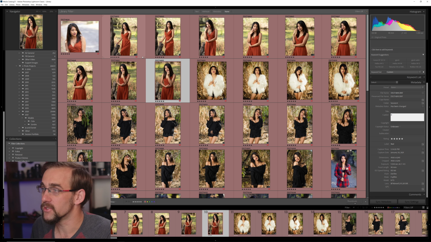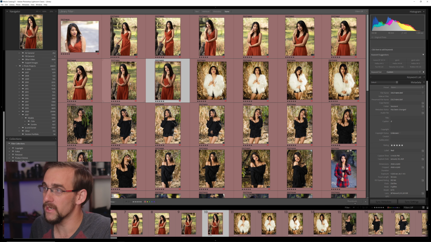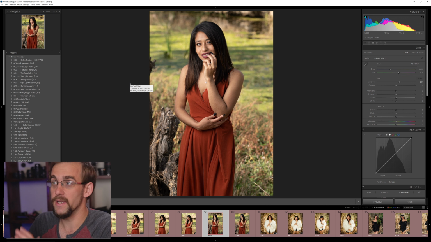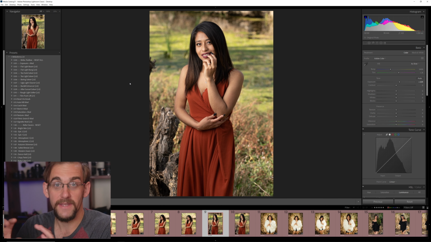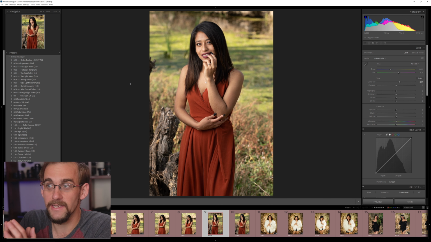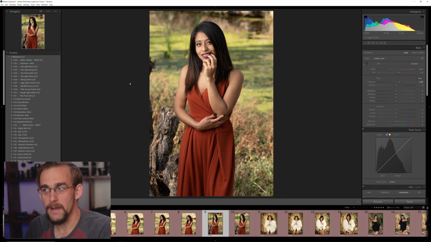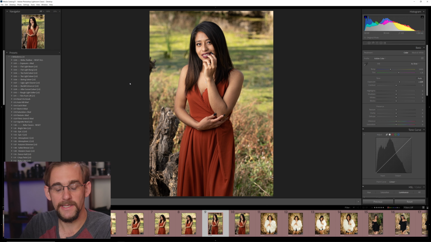I'm going to go in here to Lightroom for this one, but bear in mind that things are going to work pretty much the same whether you are in Lightroom or in Capture One. You're going to have the same presets, and while the interfaces and things are going to be slightly different, in Capture One you're going to be using styles, in Camera Raw you're using presets, but they're going to be in a little bit different location, but the fundamentals here are all the same. You've installed Belladonna 2, you have all these presets here now that you can work with.